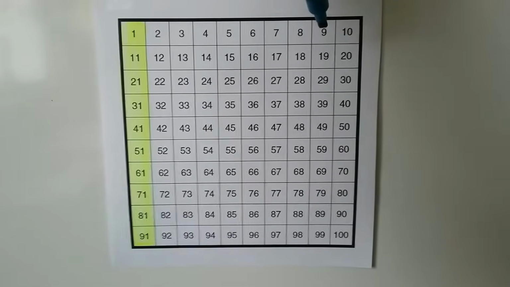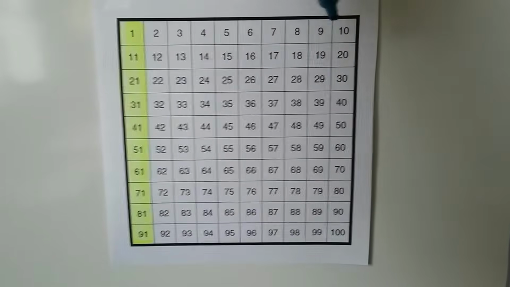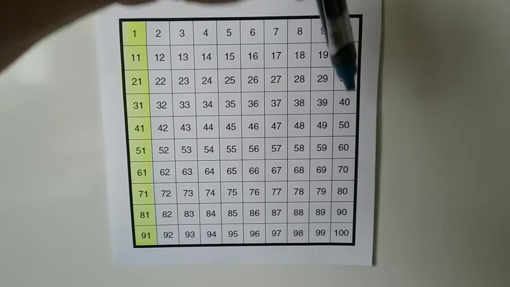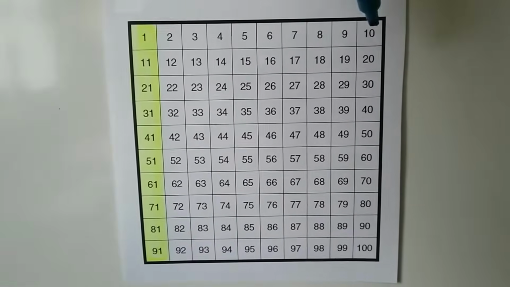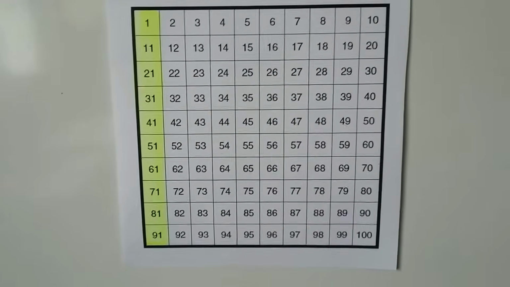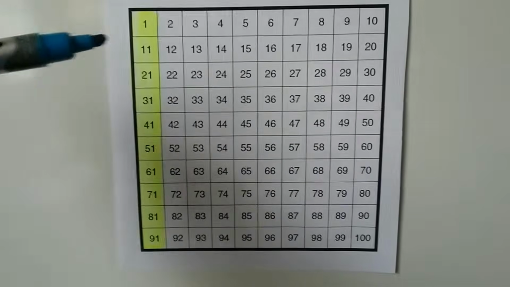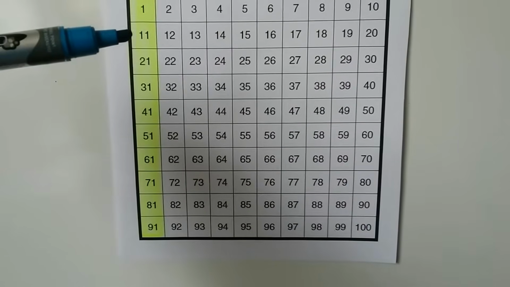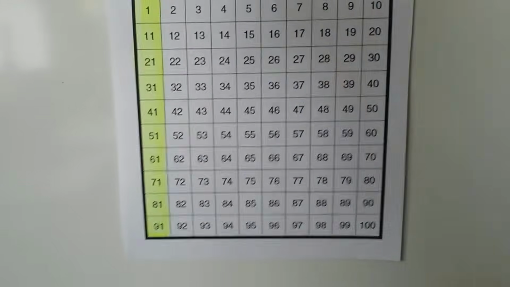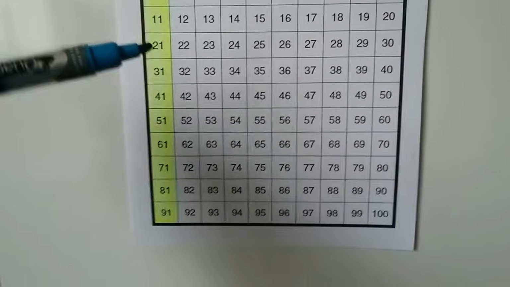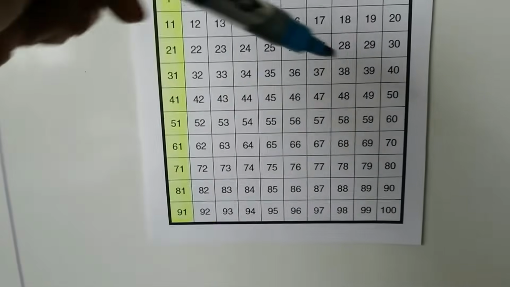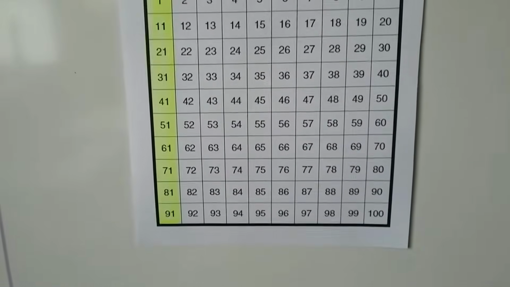And by the time we get over to here, they all have a 9 in the ones place. And now, when this one becomes 10, all of these in this column have a 0 in the ones place, just like the 10 does. See that? Going all the way down. So can you see the pattern? All the numbers here have a 1 in the tens place until it gets to the 20. All of these have a 2 in the tens place until it gets to 30. All of these have 3 in the tens place until it gets to 40. See the pattern?